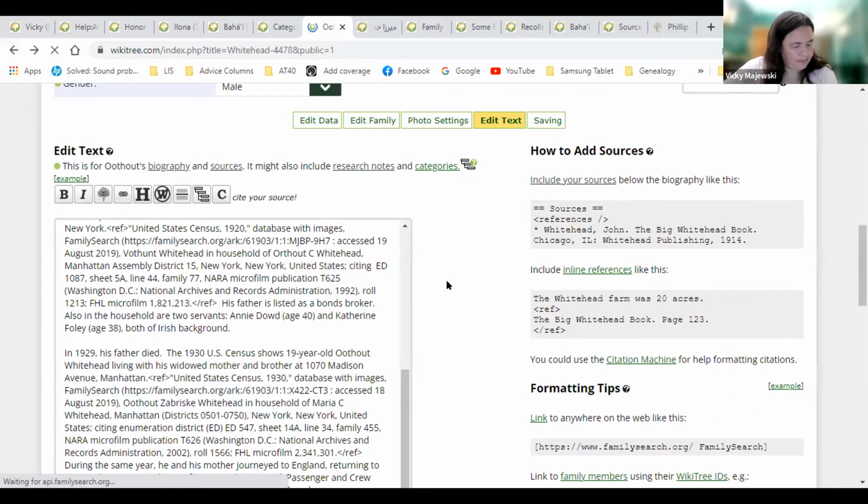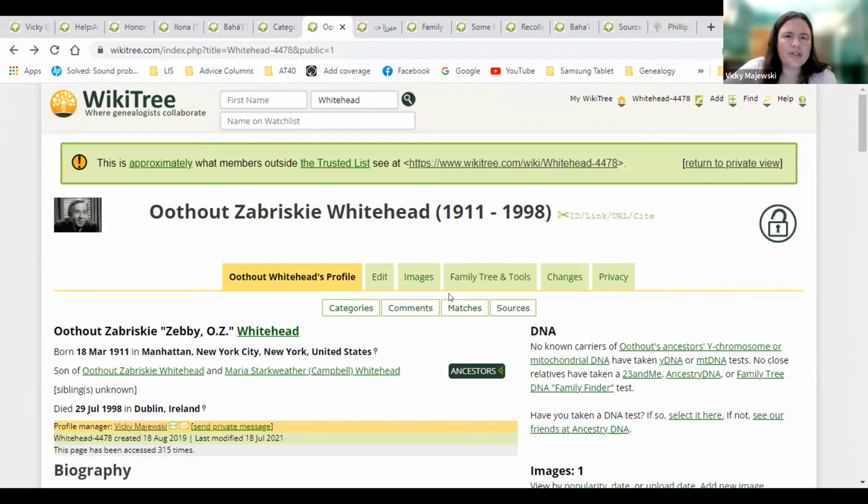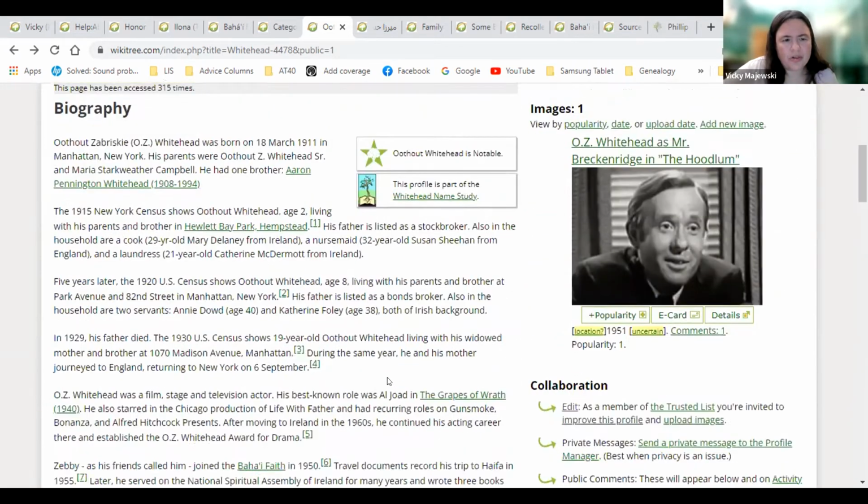And there are different types of sources. There are primary sources, there are secondary sources, there are formal sources, informal, etc. Well-structured primary sources are preferred, but there is a lot of flexibility, because most people on Wikitree are not professional writers or website builders. So there is a lot of flexibility on style. The Bahai Project has a list of suggested sources, and I'll share more on that later. Let me go down to research notes.